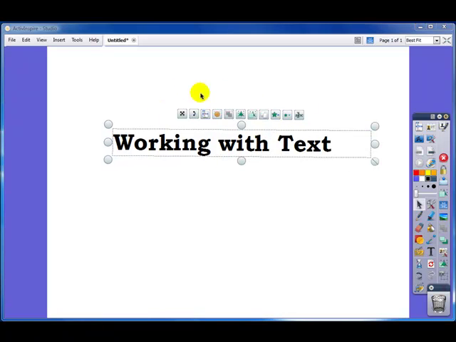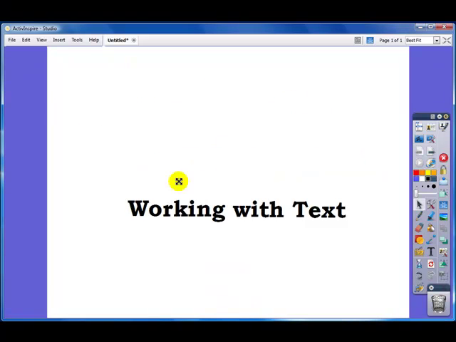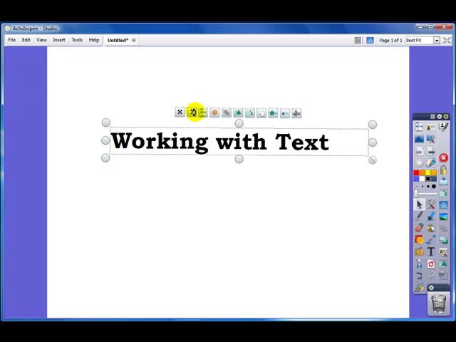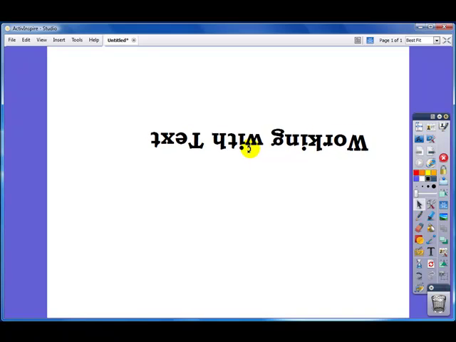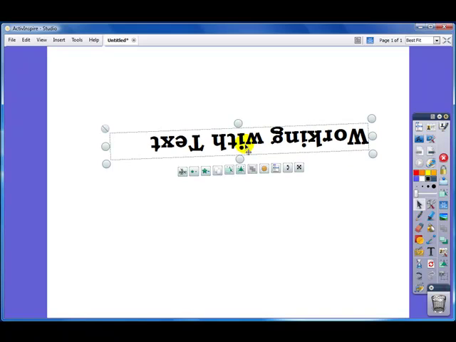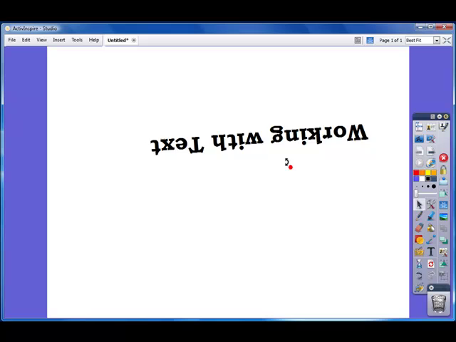Looking at your preference menu at the top from left to right, your first button gives you the ability to move your text around the screen. Your second button will give you the ability to rotate your text. And a quick tip here is it's amazing how many kids will read what is up on the screen when it is not your basic left to right. So if I turn my text upside down, maybe for a warm-up or an activator, great way to draw the kids' attention.